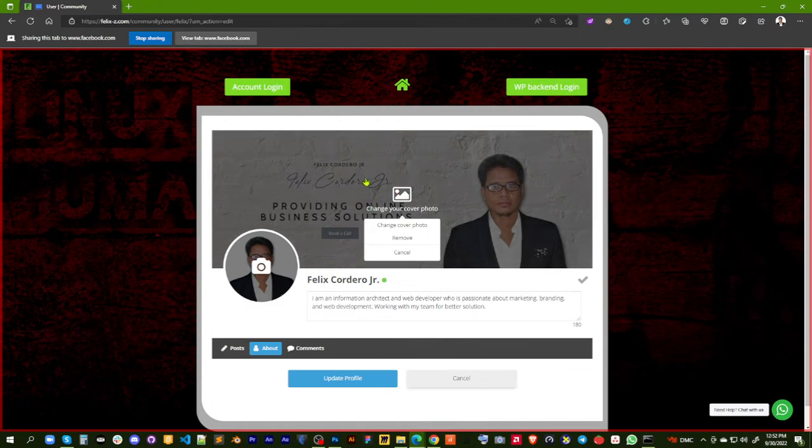Okay, so no matter how big it is, it will widen up to fill the full container of your cover photo.